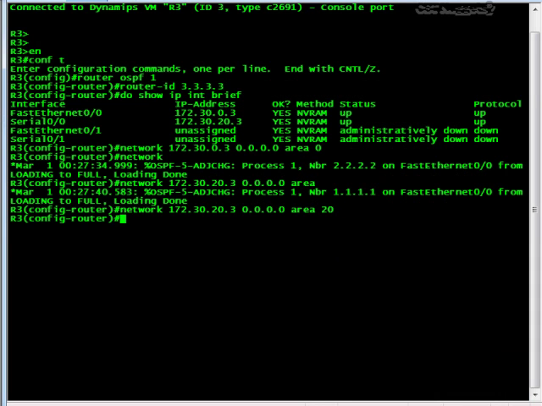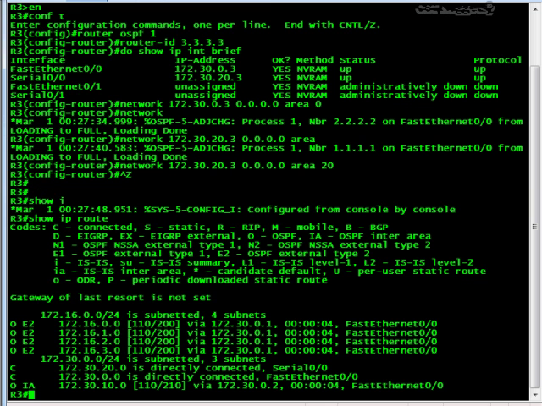You see those neighbor relationships form. That should give you a warm, fuzzy feeling. Do a show IP route. I should see all my external routes and the inter-area route coming from router 2. You can see that's coming from him. We've got a cost of 210 to get there because we're going across the Ethernet network. It's good. So good. We're good with router 3.